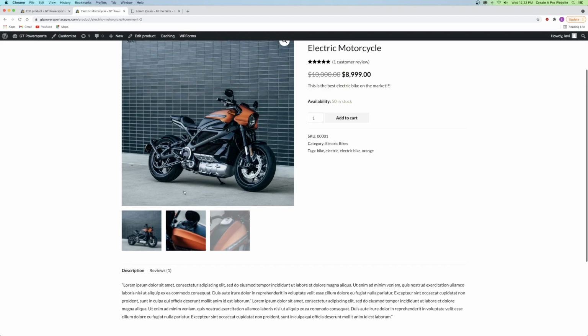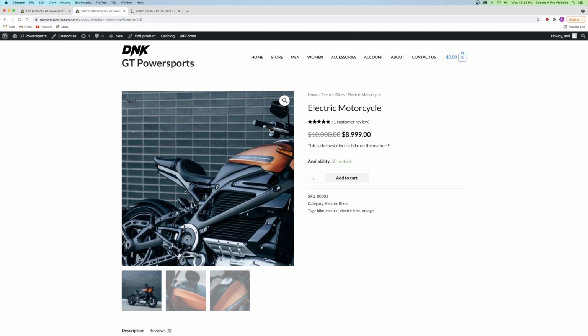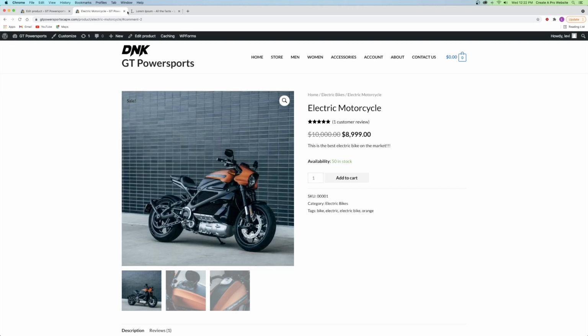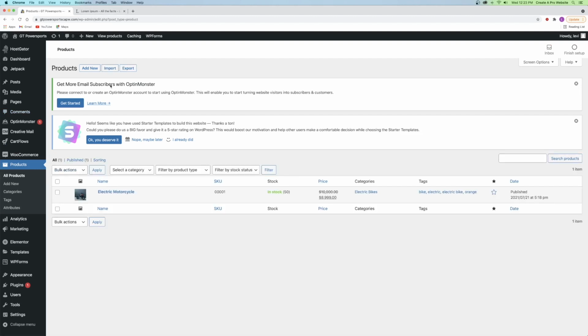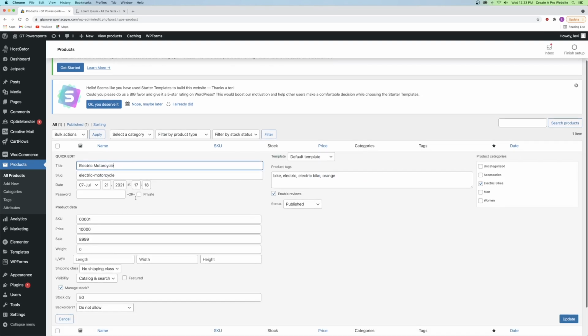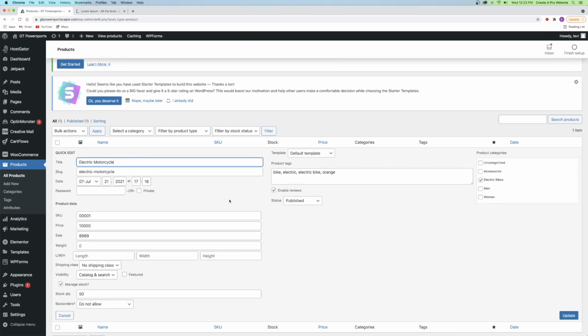All right, so now that we have a simple product created, let's go ahead and move on to the next product, which is a variable product. So I'm going to close out of this tab, and under edit product, let's just go back to all products here. All right, and so from here, we can just click on the add new button, but there's one more thing that I wanted to show you guys, and it's pretty useful. Instead of having to click on edit and open up all of the settings to edit this product, you can do quick edits, and you can change most of the important stuff right here.